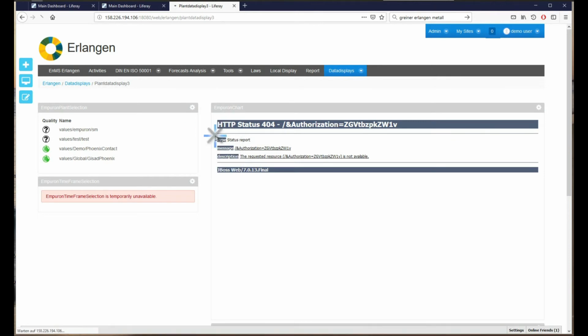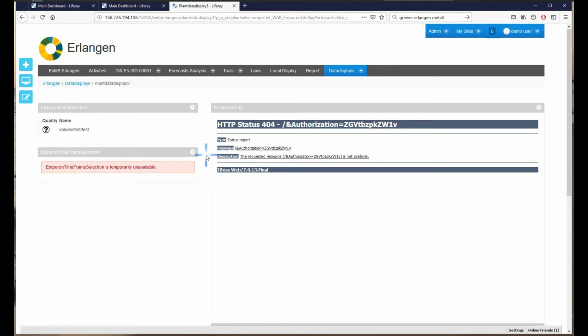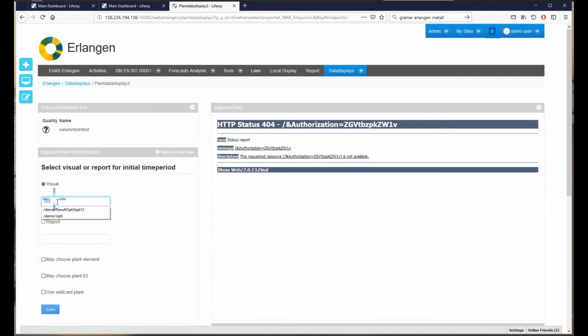First of all, I'm changing the filtering. Here you can just select the filtering you need for this page or for this type of diagram and the user, and afterwards I'm changing the time selection frame. I have first of all to select the diagram I want to use because it defines a time frame which the diagram selects from the database.